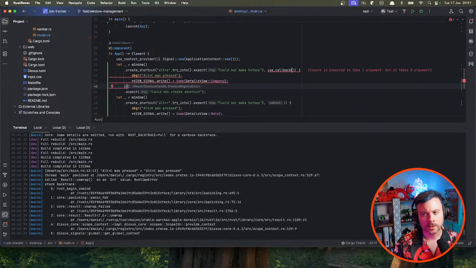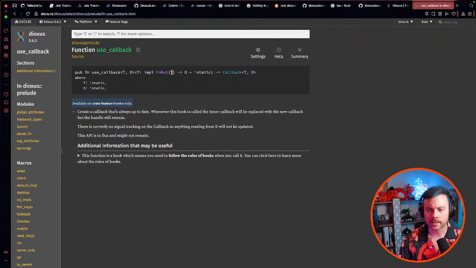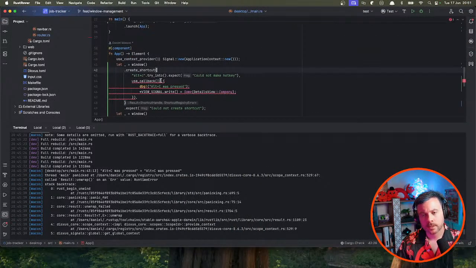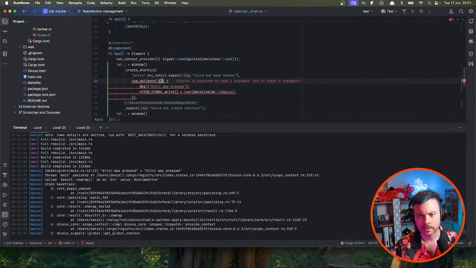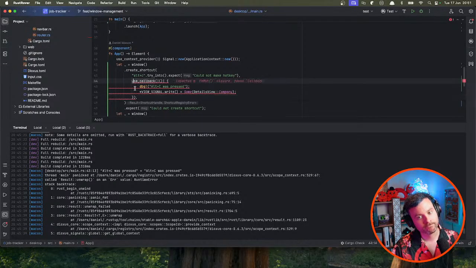Closure is expected to take... Oh, yeah, that's maybe not going to work because I think use callback always takes T. So in this specific case, it might not work. Oh, wait, what am I doing? It's literally the same thing that I had a moment ago. That would have been really stupid if that had worked.